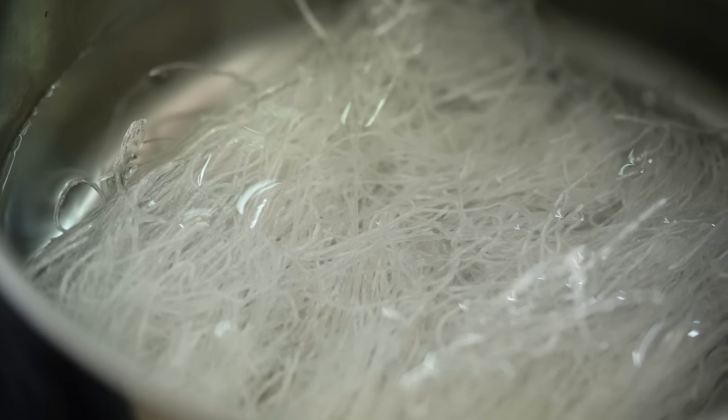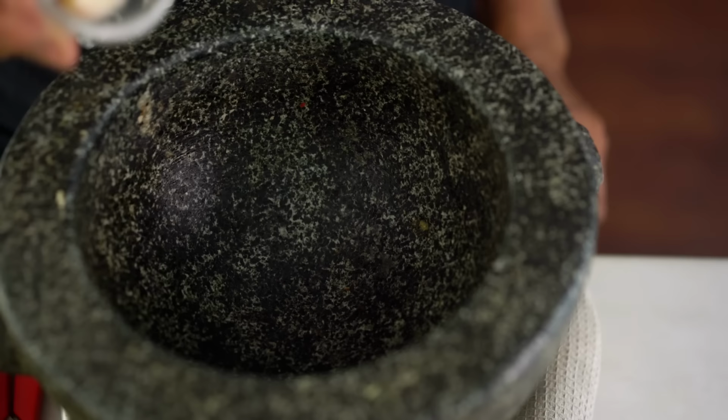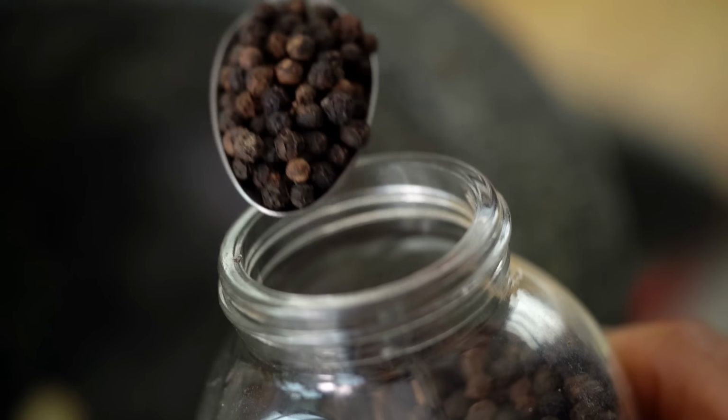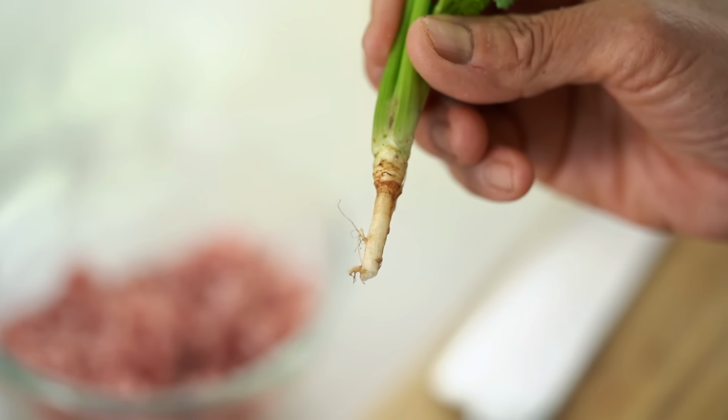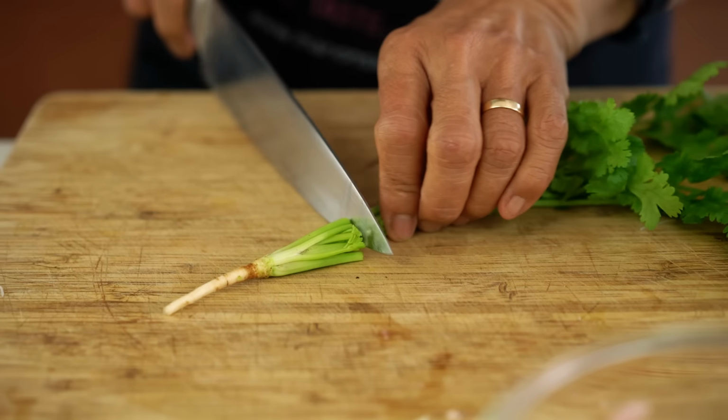Now we're gonna do filling. I gotta make the garlic paste first. Put the garlic in and black peppercorn. Here's the secret ingredient, coriander root. Yes, see the coriander? Or you might call cilantro. You're gonna use this part here. This part's a lot of flavor.